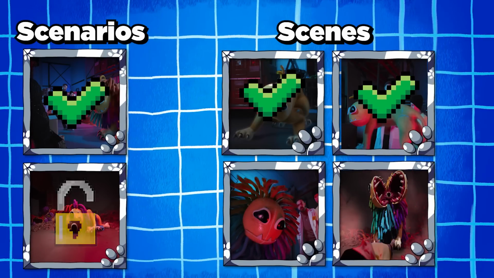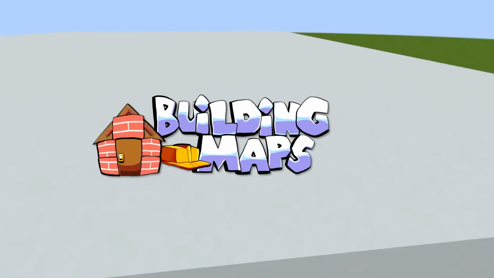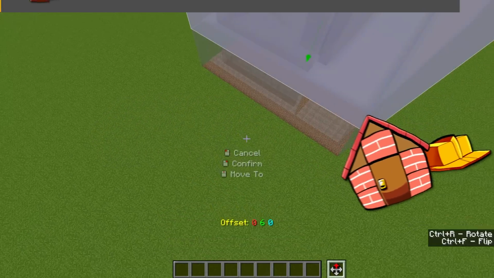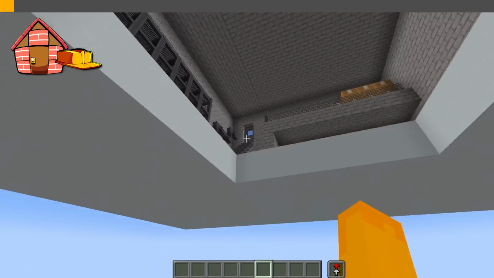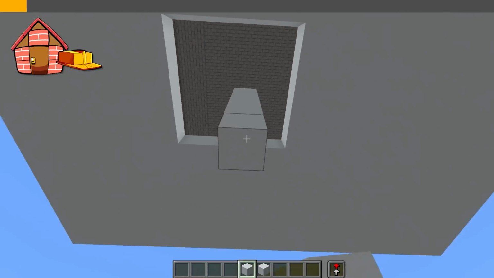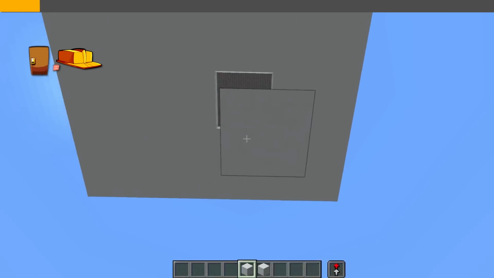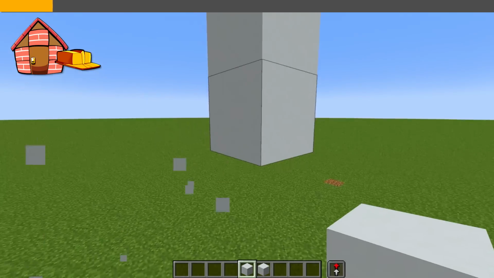Well, here's what I'll do. For the basement map, I'll take this one. I'll place it up here, look, and down here obviously, I'll make its continuation. So it would go roughly down to the ground. Then I need to add an elevator here. But I'll leave the elevator for last because it'll be harder.